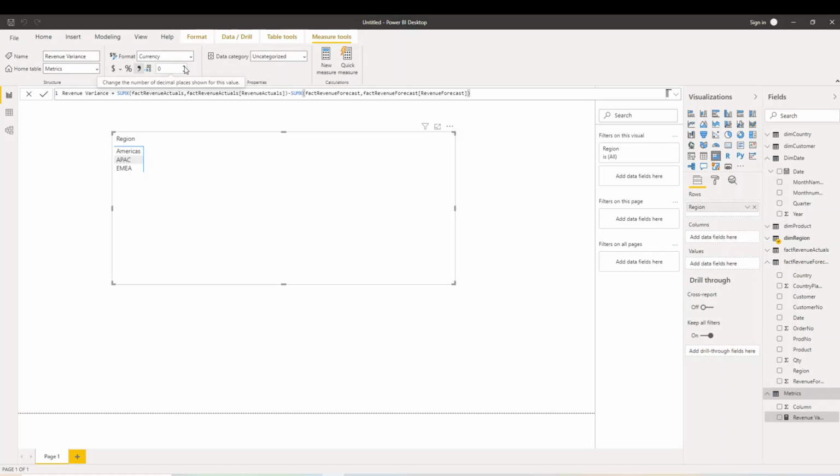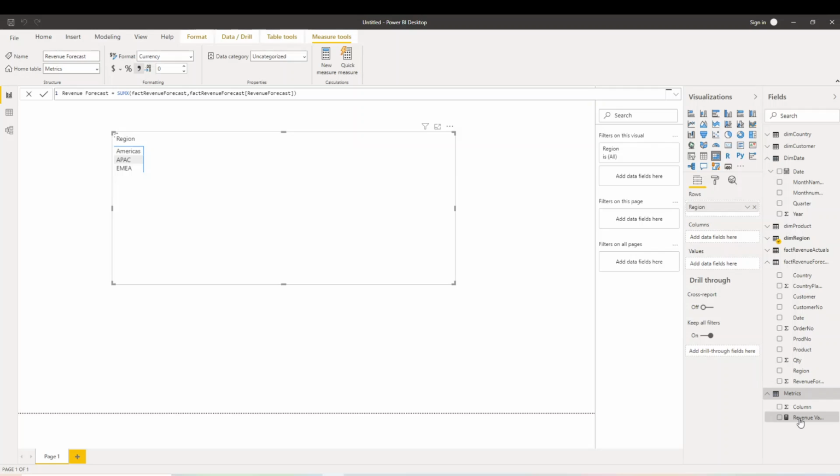Oh, actually, you know what? That's the revenue. I already messed up here. We actually want to call this revenue forecast. That's what we're trying to do. I'm just going to do this so that we already have it written. Okay, so revenue forecast, we're going to put that there.